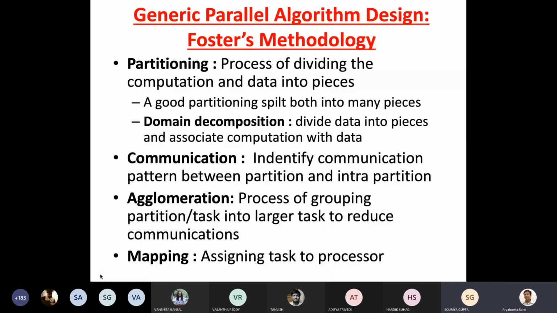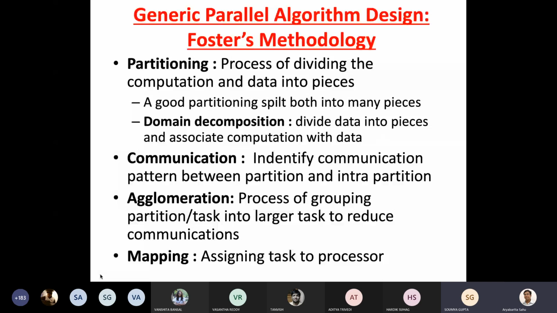If you divide into very small work, suppose each individual iteration is a work, then what will happen? After every individual work, you need to synchronize, with a barrier, and then reassign. So automatically it takes more time and spends more time in communications. If you do agglomeration, that means you mix many smaller tasks and create bigger tasks and then assign them to the processors, it will be better. The earlier case was a very simple for loop, but this can be applied to bigger tasks also.